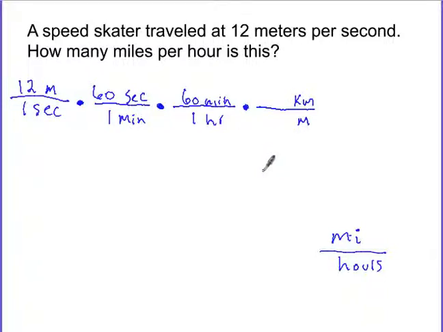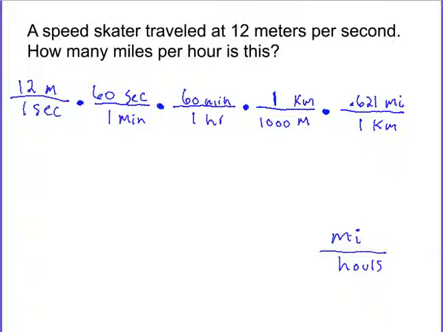What numbers do I need to put? 1 kilometer is 1,000 meters. The prefix kilo means 1,000. So anytime you see kilometer, it's 1,000 meters. Kilogram is 1,000 grams. So just remember that prefix means 1,000. Now I have it as kilometers. I don't want kilometers, I want miles. So 1 kilometer is how many miles? 0.621 miles.